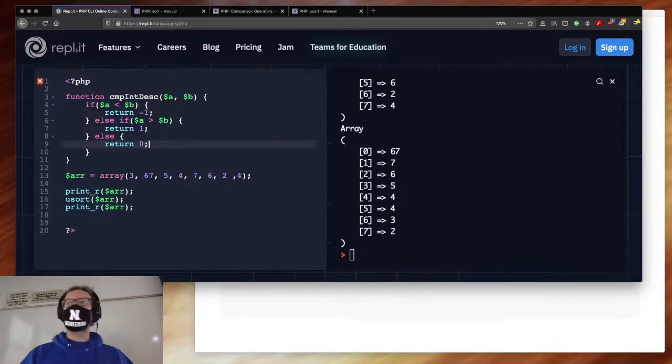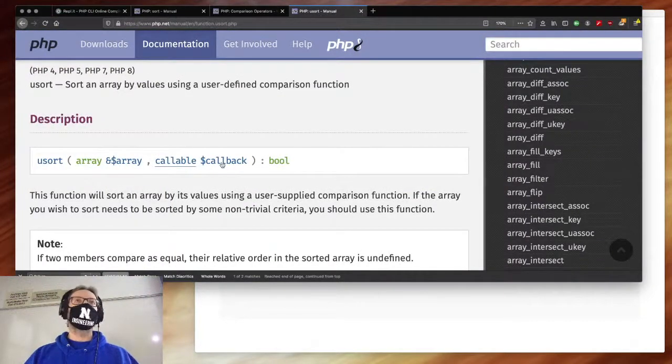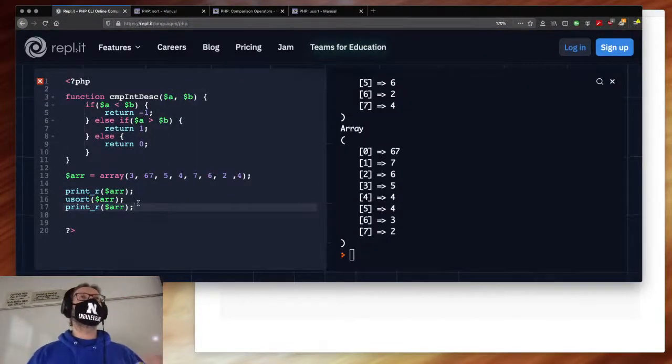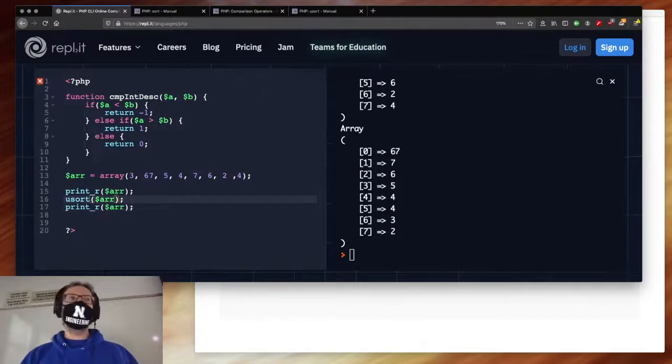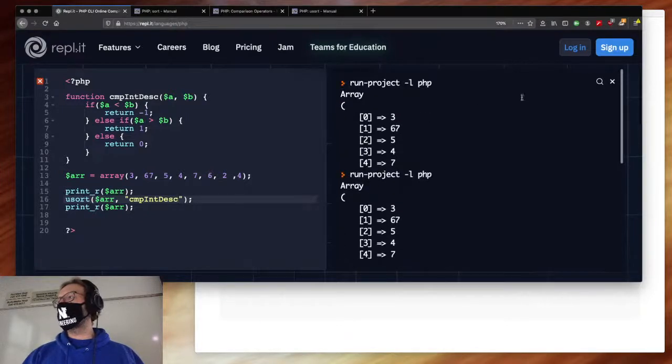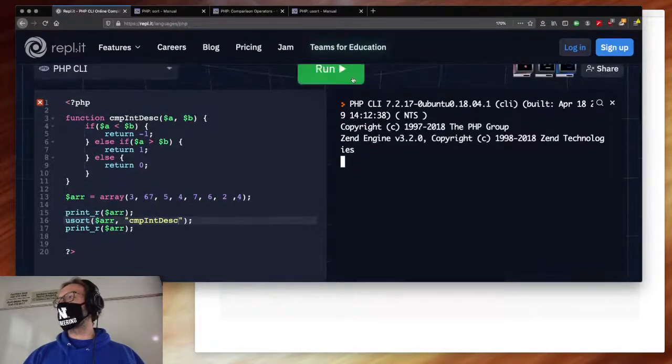0 because they're equal. Now, usort requires that callback. Callback because you're passing a function to another function, so that function can call it back. Now, normally in C you would do this by passing in the function identifier. Same idea in PHP, but it has to be a string identifier. A string. I want you to use that function as a callback. And when I do this, it should have the same behavior as before. Let's go ahead and clear this out so that we don't confuse ourselves. There we go.